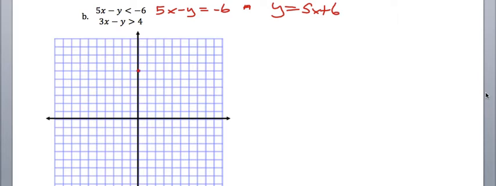So I'm going to graph that, make a dot at 6, excuse me. And then I'm going to go up 5 over 1 or down 5 left 1. Okay, so my up 5 over 1 is there, down 5 over 1, down 5 over 1. And since it's a less than line, I want to definitely be using a dashed line here.